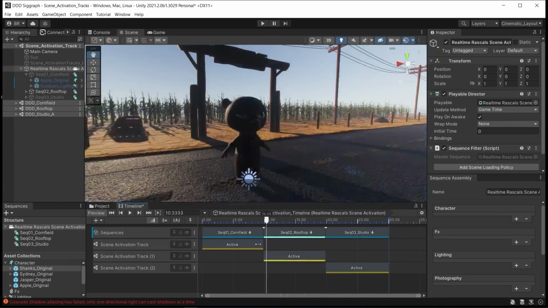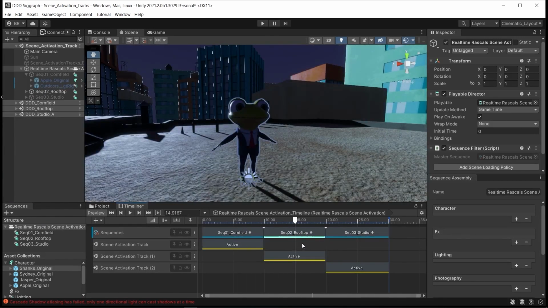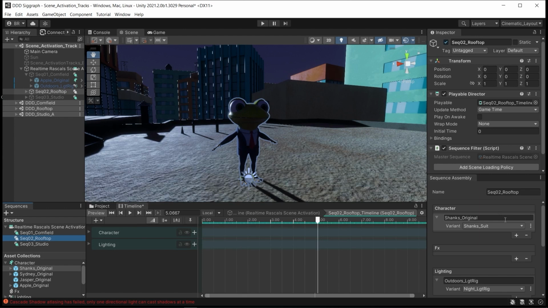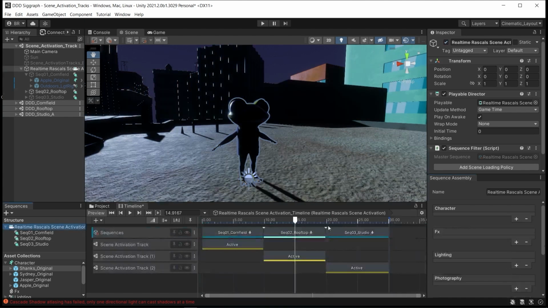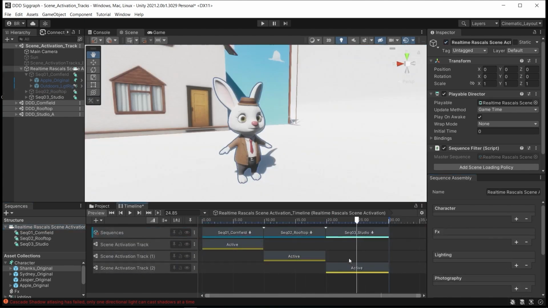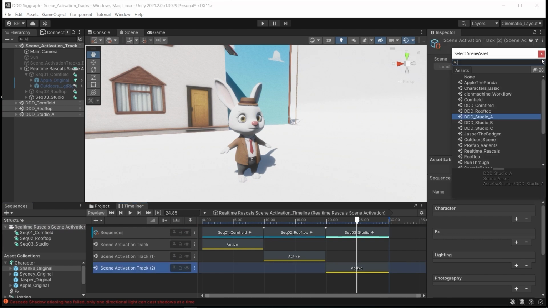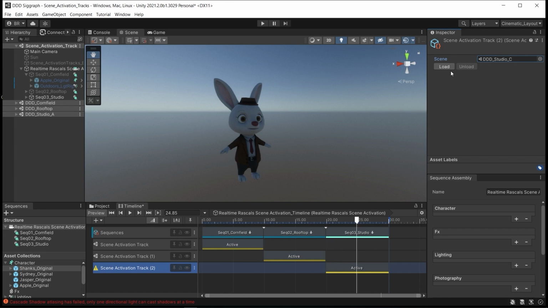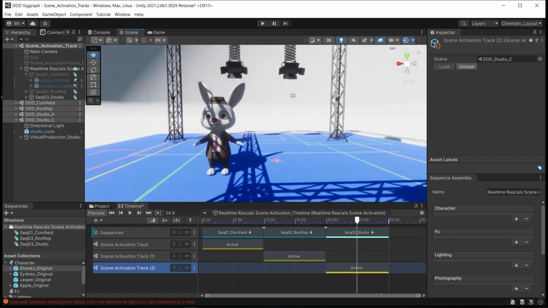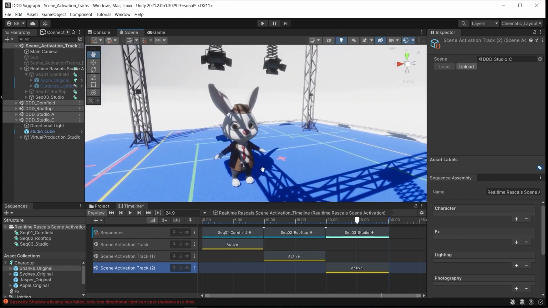So you can see here, and I can go at any time, and I can grab Shanks. So we can go at the rooftop level, and I can still grab him, and I can change his outfit to mocap. I can change to sci-fi. I can change anything. And we can still go ahead and change these levels as well, which I think is what's really great, is this activation track. So let's go here and let me change this environment. Let's go Studio, I think C is good. And I'll go load that. Whoop. There we go. And now we're in our mocap studio.